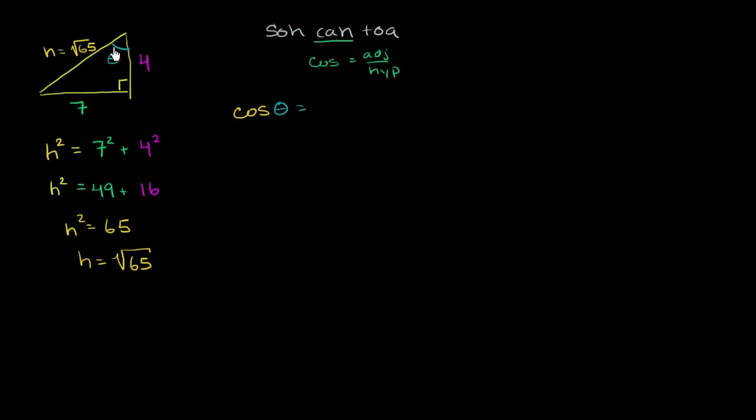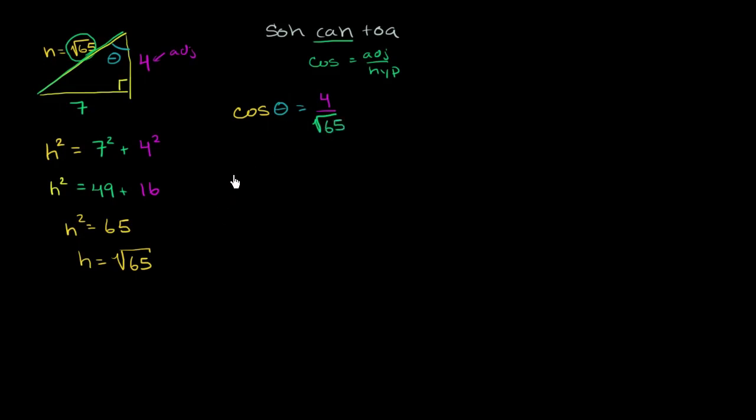So let's look over here. To theta, what side is adjacent? Well, we know the hypotenuse is this side over here, so it can't be that side. The only other side that's adjacent to it, that isn't the hypotenuse, is this 4. The adjacent side is literally right next to the angle. It's one of the sides that forms the angle. It's 4 over the hypotenuse. The hypotenuse, we already know, is the square root of 65. So it's 4 over the square root of 65.